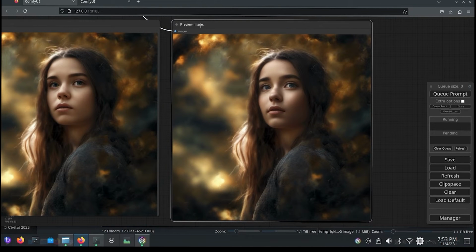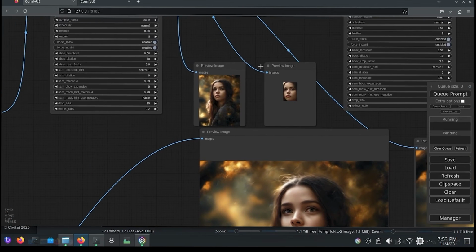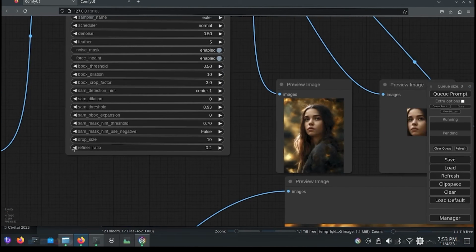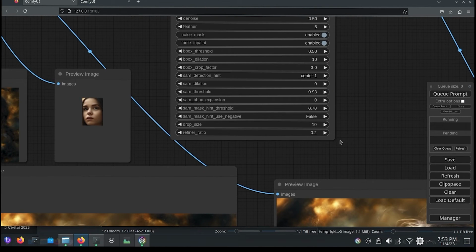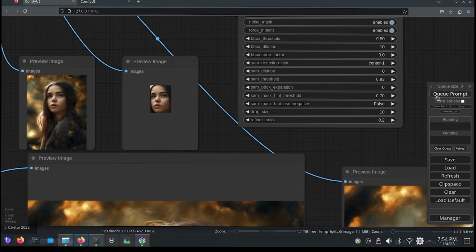We could try running it through several more passes. A couple of things that we can also do is try and adjust the refiner ratio. So why don't we try and give the refiner 30% of the steps on the first pass and 20% on the second one.